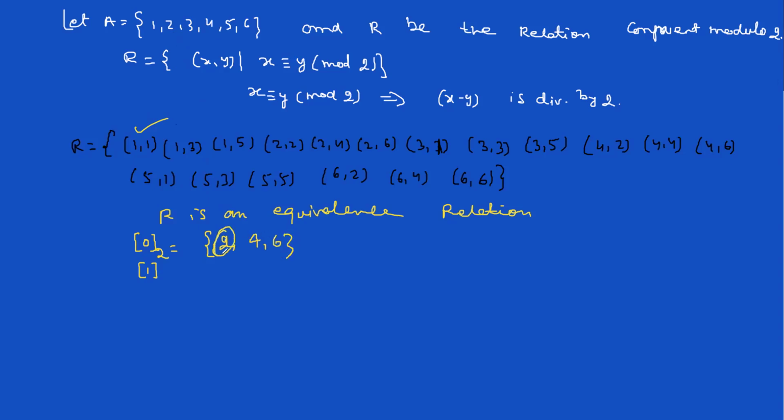Because 2 is completely divisible by 2, no remainder, and no remainder means 0 remainder. 4 is divisible by 2 perfectly, right? So 0 will be the remainder. 6 is also divisible by 2 completely. 0 means those numbers that when divided by 2 give remainder 0, or you can say the numbers that are completely divisible by 2. When any number is completely divisible by 2, the remainder will be 0, right?